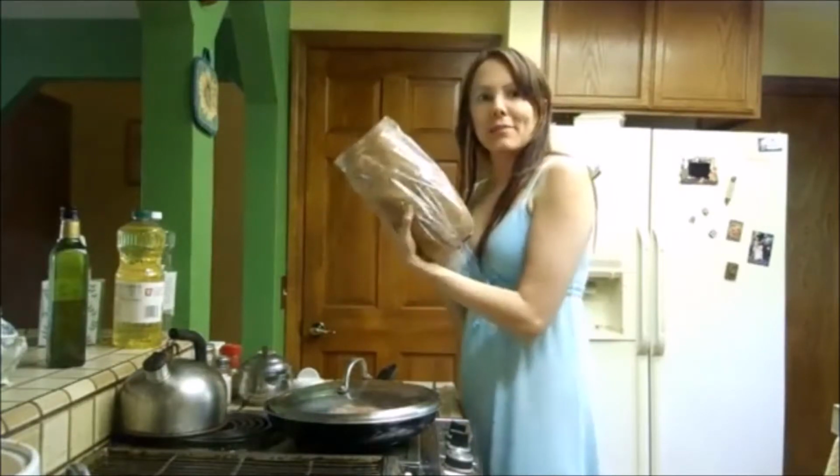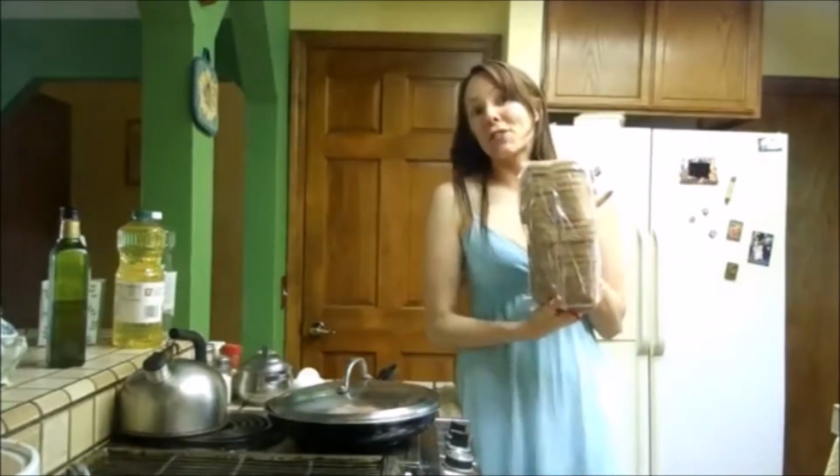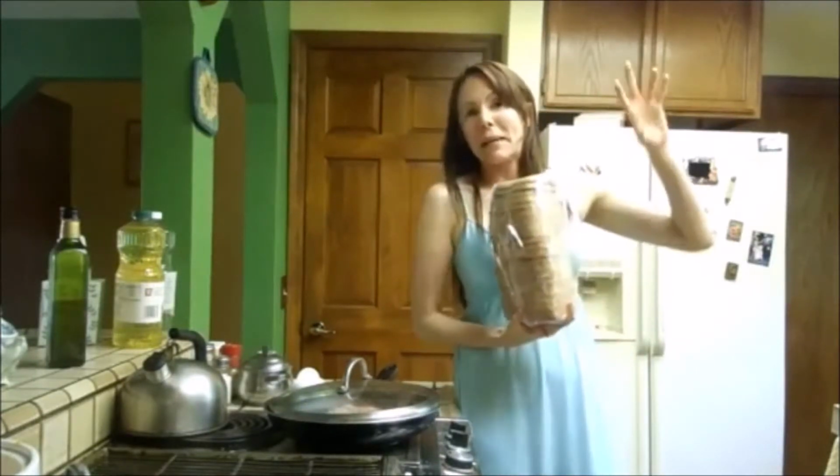I should also talk about bread. I got this bread at the farmer's market. It's locally baked. Yay! I am going to toast it though, so that when I put the spread on, it'll get melty and yummy.